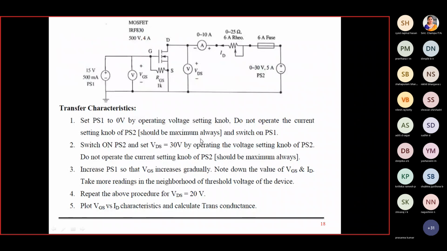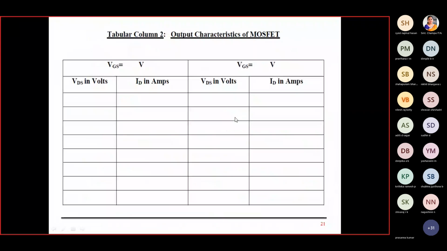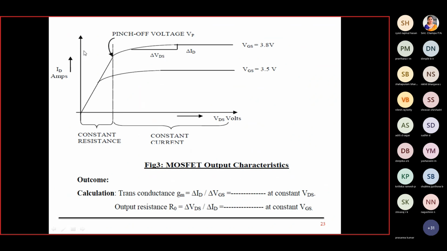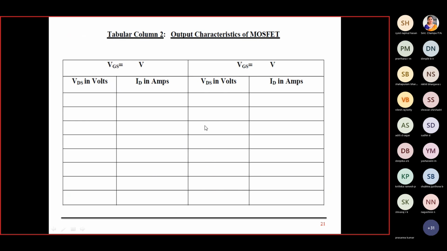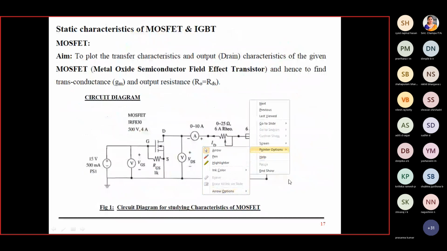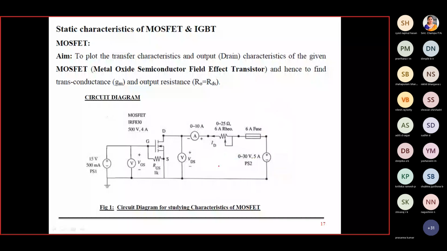Second one is, as usual, output characteristics. Output characteristics is a plot of output current ID versus output voltage VDS. Output voltage, output current, that's basically output characteristics. Okay, so let us see how to conduct this experiment. Let us see all the initial conditions. Initially, you can see what elements are available here. We have a switch here, the MOSFET, and the load is the same 25 ohms, 6 amps rheostat. Supply is 30 volts.